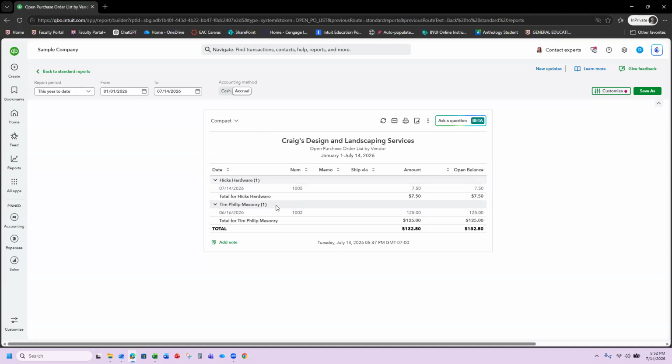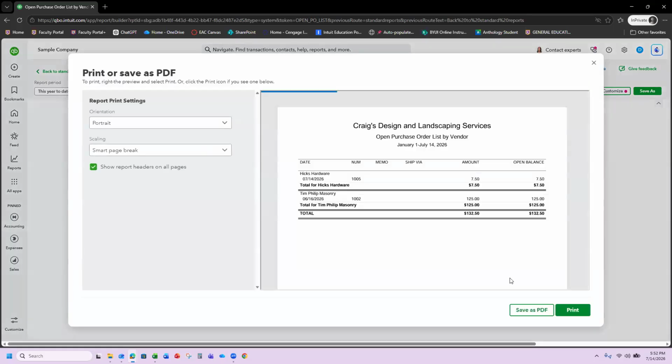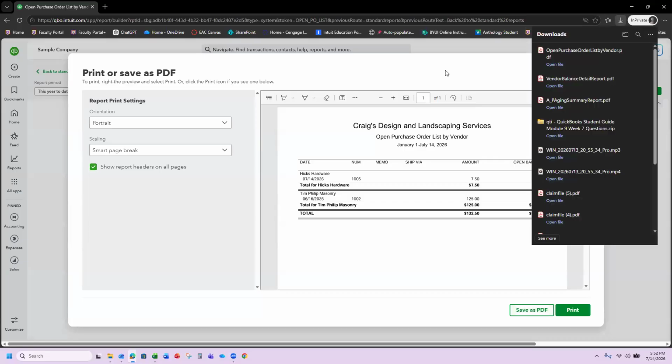A purchase order will be closed out when we receive an invoice with the goods from the supplier or vendor, and then it will no longer be open. Again, I'm going to save this one so that I can submit it.